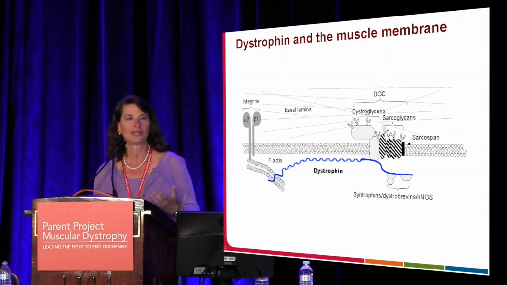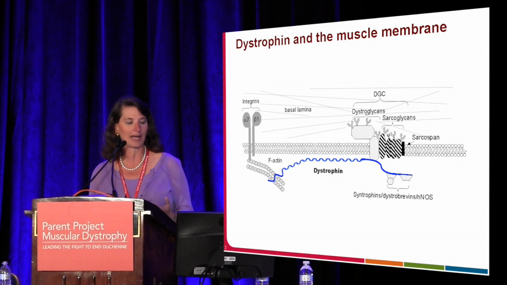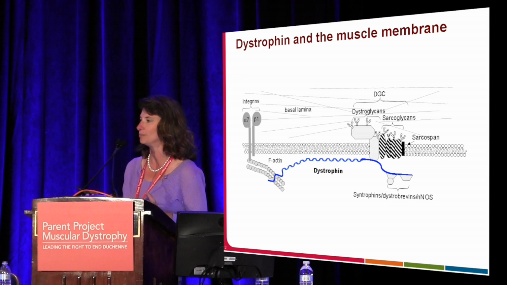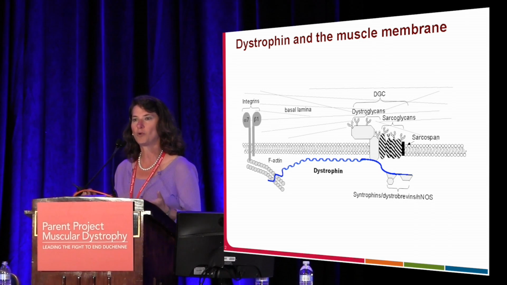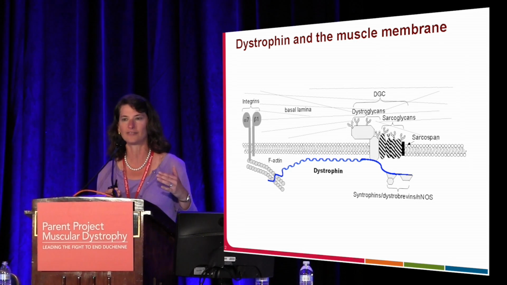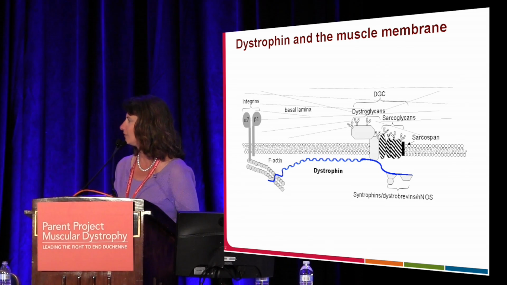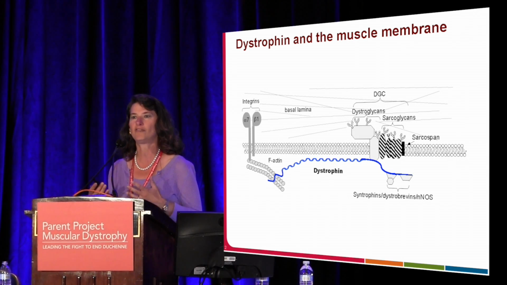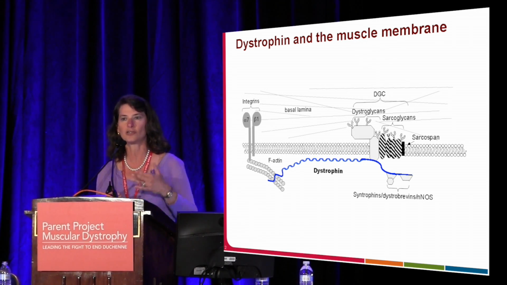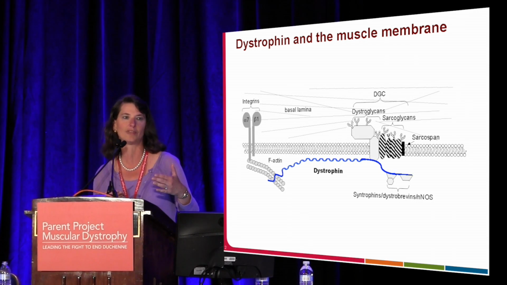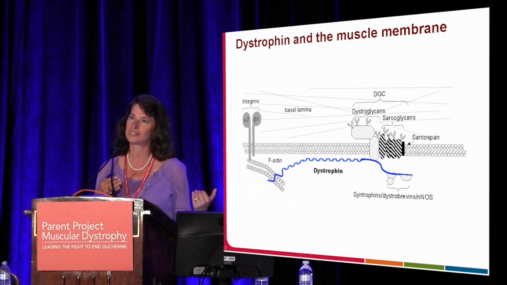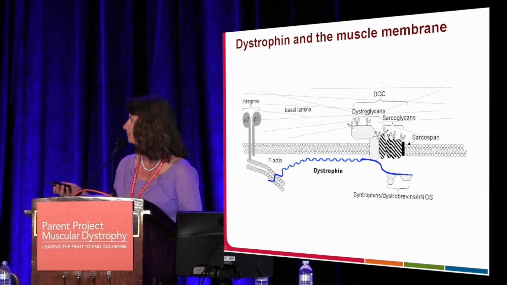So as you all know, Duchenne is caused by the absence of the dystrophin protein, which in this cartoon of a muscle membrane is the blue molecule, which at one end binds to the skeleton inside of the cell, and at the other side binds to a group of proteins in the membrane called the glycoprotein complex that in turn bind to proteins outside of the muscle cell. And so dystrophin provides a link between proteins inside and outside of the cell.